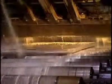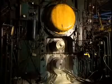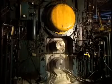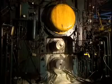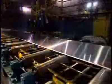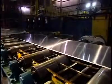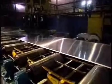The ingot now measures 7 centimeters in thickness. It has to get down to just half a centimeter. At this stage, the ingot is 5 centimeters thick and measures a little over 9 meters in length. This conveyor transports the plate during its milling stages.